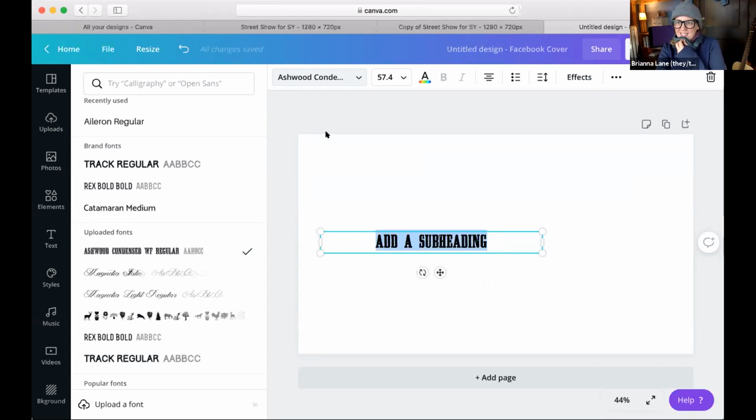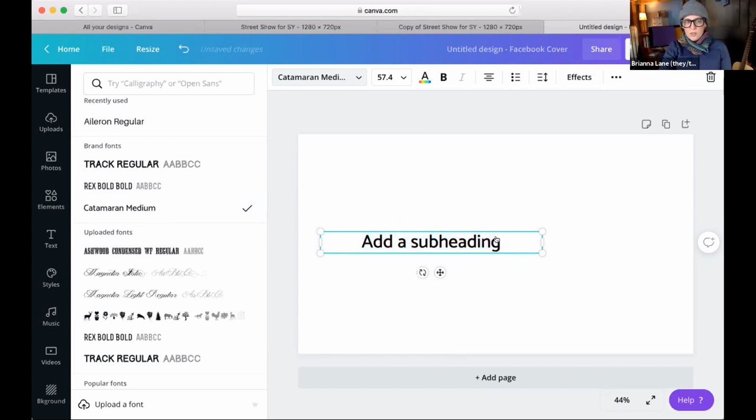Carry on. Well, I was just going to say one more thing about fonts, going back to basics, is that there's a general rule of thumb that you don't want to use more than 3 fonts per image. I would err on the side of 2, because it just gets too busy. And so you want a subheading font and a heading font.